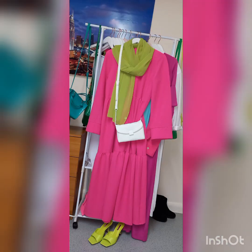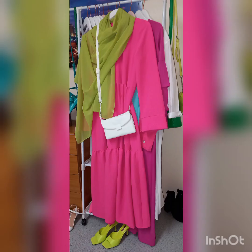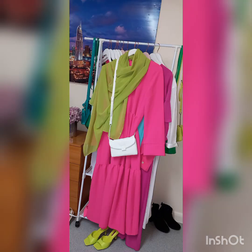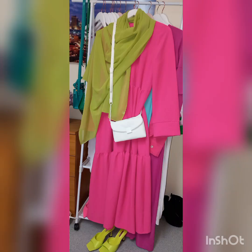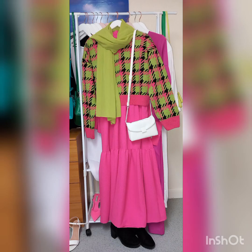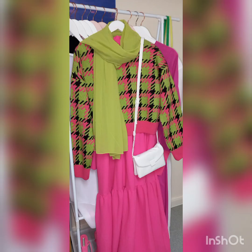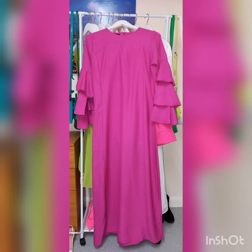By now you may have realized I like contrasting colors, so here is one of my favorite combinations. But if this is too much contrast for you, replace all your accessories with neutral colors like white or beige and only have one accessory — like the purse or hijab — in a contrasting color. Here is an option for colder weather: the top is from Primark and the shoes are just casual ankle boots.